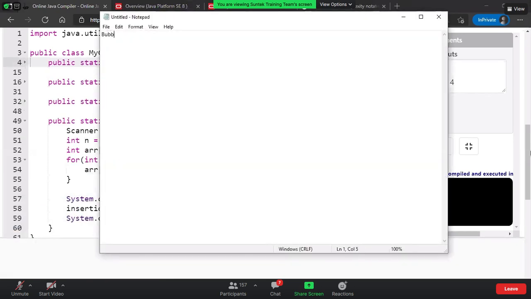So bubble, let us write best, average, worst. Best is order of n. Average is order of n square. Worst is also order of n square.